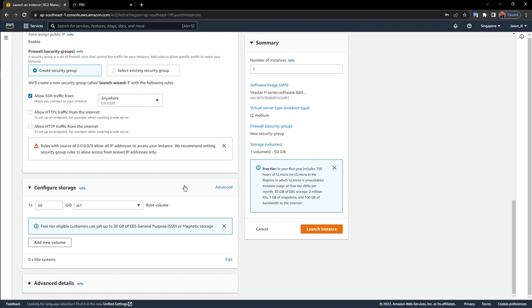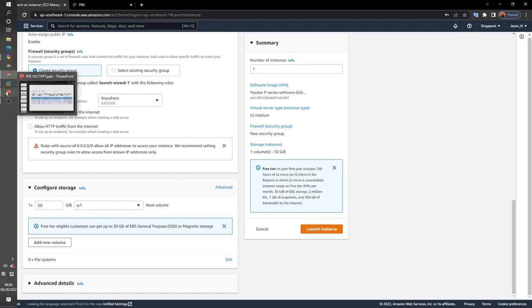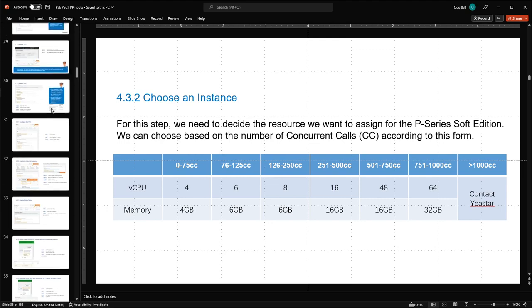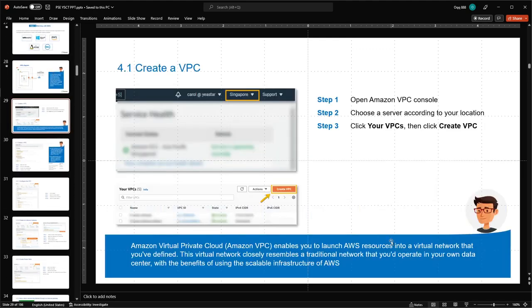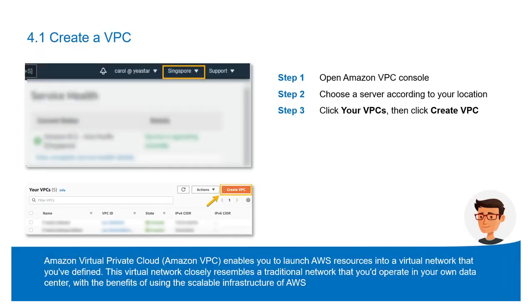So what I'm talking about here is just the way we launch this instance directly on the AWS. But of course, you can have more detailed customization on it. So let's get back to my presentation, and I will show you a couple of things which are quite detailed to explain how we are going to customize it.